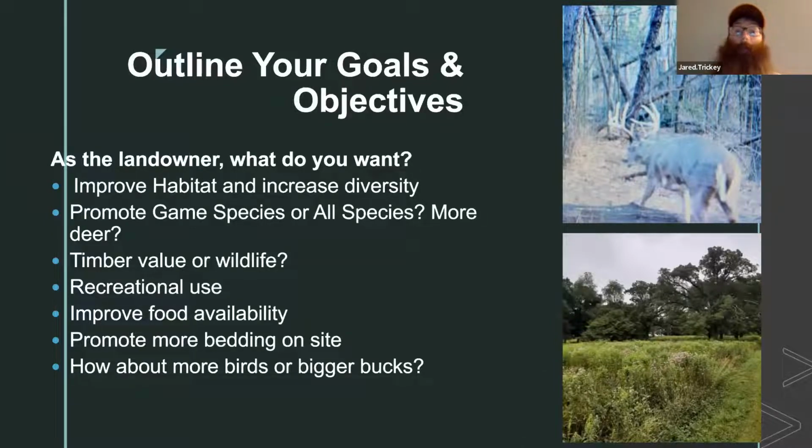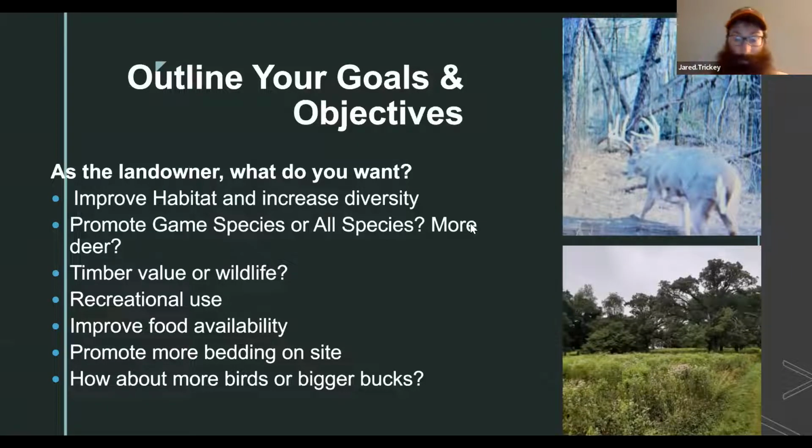Do you want to improve your habitat, increase diversity? Is it a big buck like the one on the screen there? Are you looking for a big buck, lots of plant diversity? Maybe you have pollinators on the mind. You like to take the kids out, go drive around with an ATV, improve food availability.